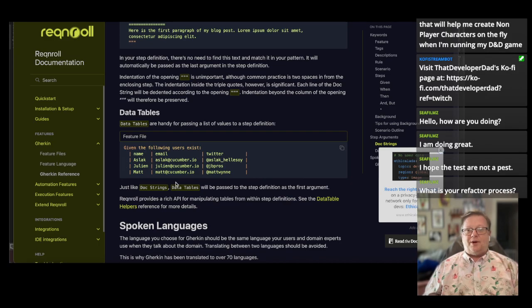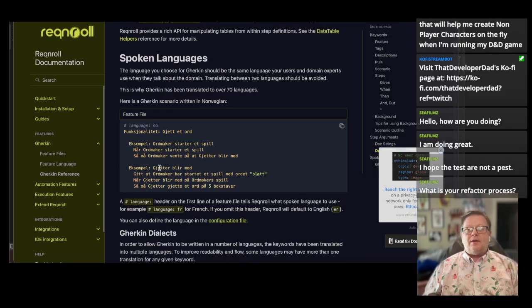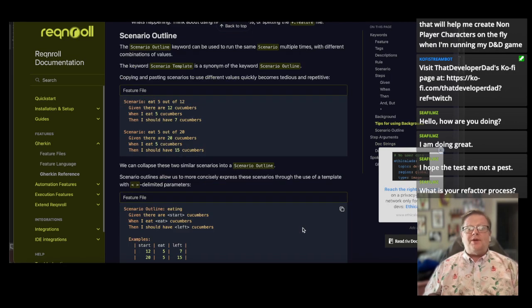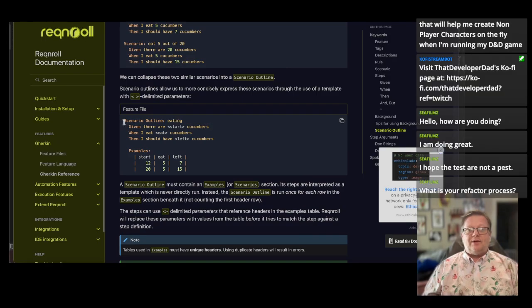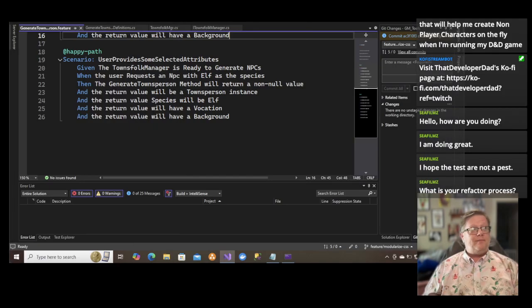So not really worried about this, and dialects and so on. What I want to do is create a scenario outline like this. So I'm going to pull this over to my other screen.